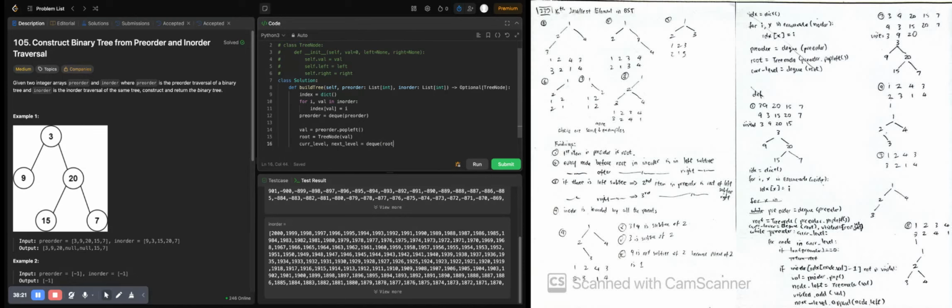Actually, we could just use a for loop there, so let's just call it level.